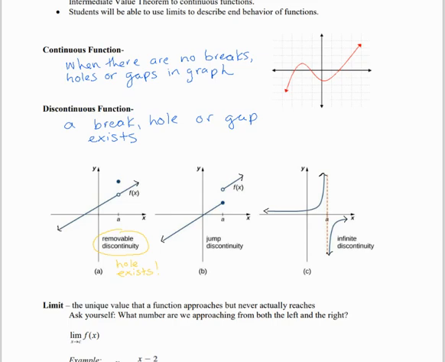That's called removable discontinuity. Okay, our jump discontinuity is the next one to know, and that's when we have a break in the graph, or a jump. This is like what you may remember as a piecewise function. So we're continuous for a while, and then all of a sudden it stops, but it picks right back up, but at a different location now, and then we continue on. So that's jump discontinuity. And the last thing we have is infinite discontinuity.